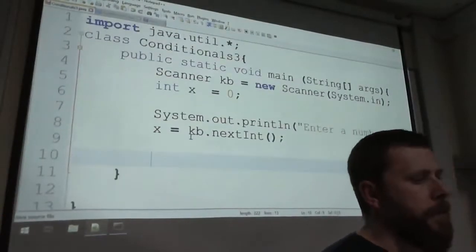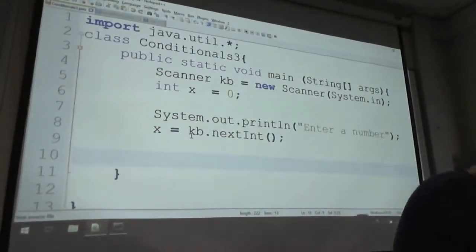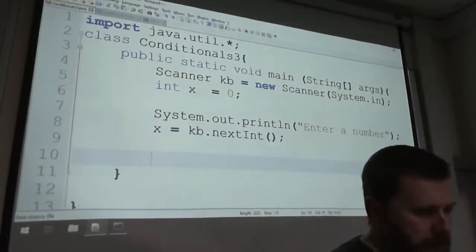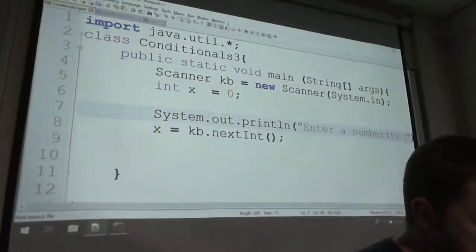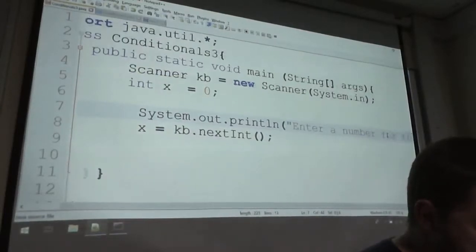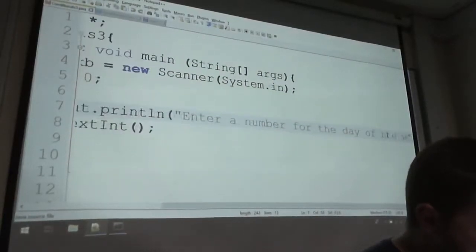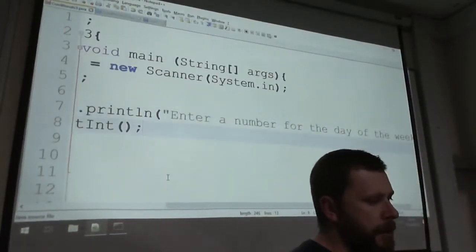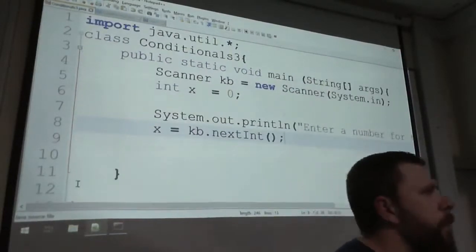Okay, so we're going to start off with that basic skeleton of code, and we're going to build this out to be a program where we say, please enter a number for the week. And it'll tell us whether that is Monday or Tuesday or Wednesday or whichever day it may be.